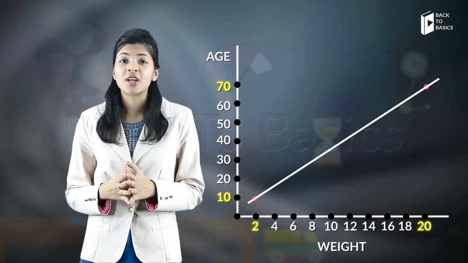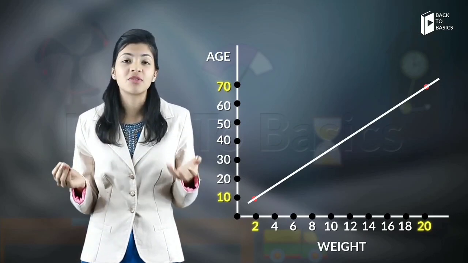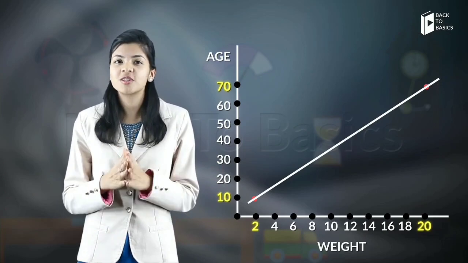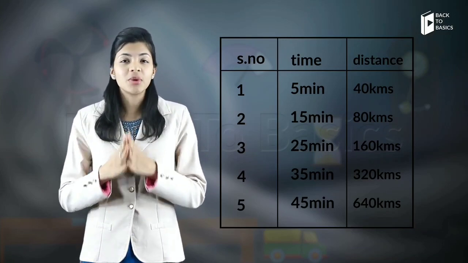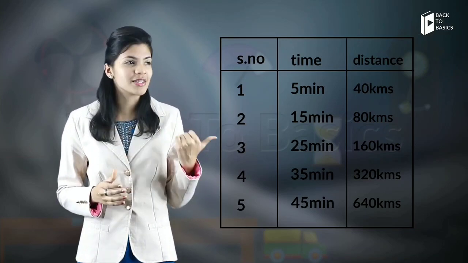But you see, in order to visualize the relationship between distance and time, we also plot a line graph. You can take any set of values for the distance and time. We will take the set of values that are there in this table. To make a graph, obviously first you are going to need a graph paper.